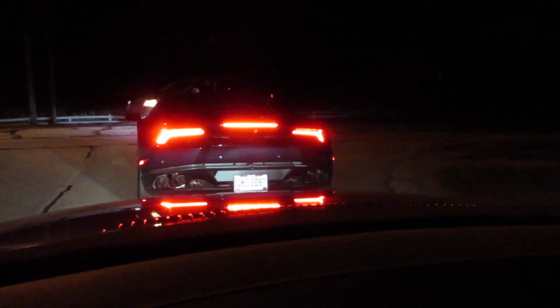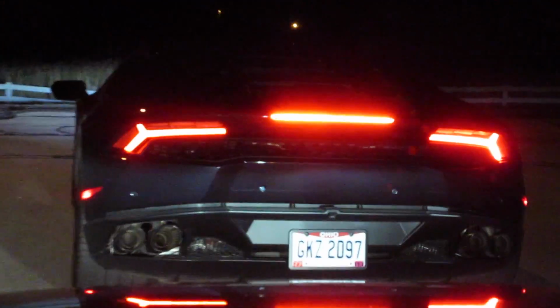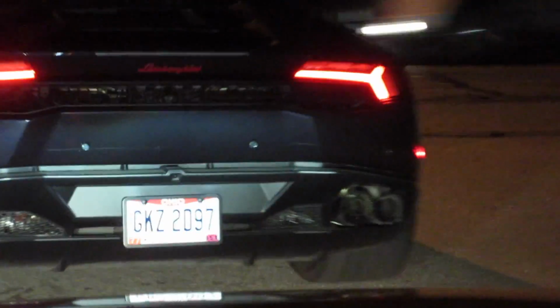It is a clear-coated paint, not a matte. I can't distinguish Lamborghinis at all. I don't know model from model, but it's one of those. Kind of ugly exhaust in my opinion. And he took off. Oh, I can't go too long here without freaking this guy out. Probably causing a scene. It might be Tim, the guy we know around here. If he goes in the deck, oh Jesus. Means I gotta put the other window down, huh? And the M5's in the shop at times like this. Hope he's not trying to lose me.